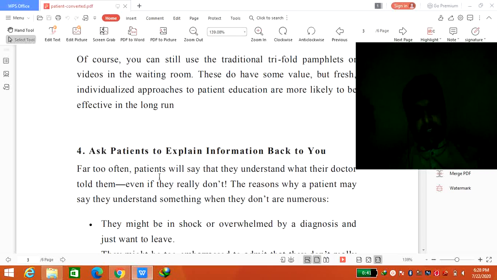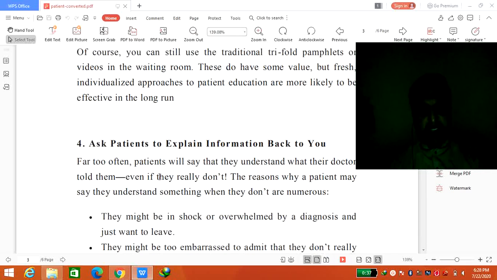So yes, of course, the provider has to discuss in a very open way so that the patient shares all the information. And of course there should be feedback from the patient's side. What the provider discusses in much detail with the patient, feedback should be there from the patient's side. And sometimes a patient may say that they understand something when they don't. Of course, sometimes the patient says that he understands everything, he has learned all the things, but sometimes problems are still there.